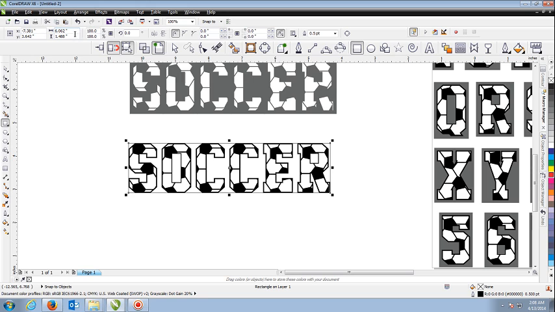Then what I like to do is go up to the top, and you'll see the measurements of the box itself, and I just up those a little bit. So for instance, this is 6.062 now. I'm going to go ahead and make this 6.75. Now that this is 6.75, it sizes it proportionally.